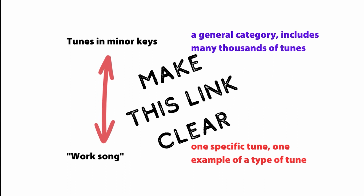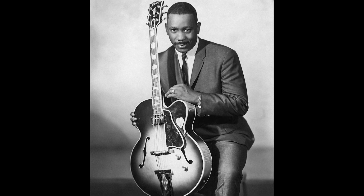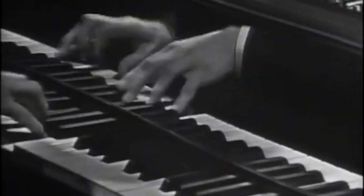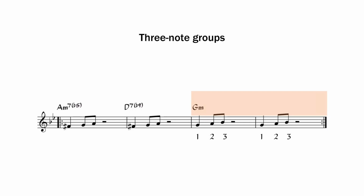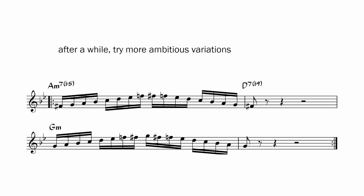That's really important. If you watch my Scales to Chord Changes video with its 6 exercises to move from scales to chord changes, you'll see examples of varying contexts and varying complexity. I give general examples of musicians using the technique in recorded examples, as well as me modeling it on a simpler level. I move right down to very specific, immediate exercises like play this note here, right now. Then I make it less specific, but also more complex by expanding to 3 notes, then 5, and then more notes. I shift between concrete exercises like play these exact notes with this rhythm to asking the student to improvise.